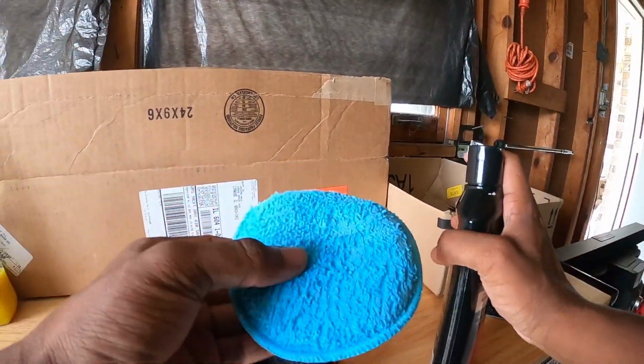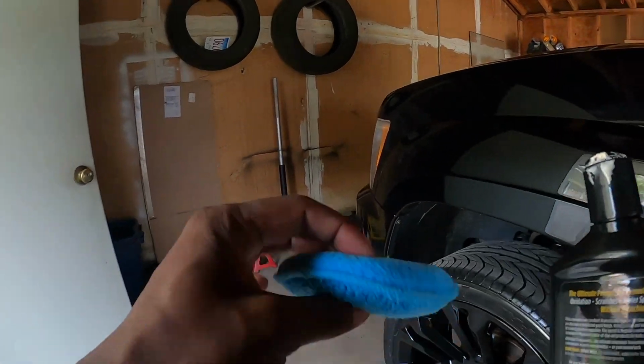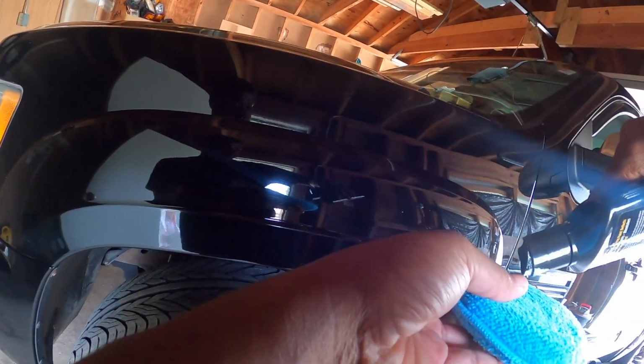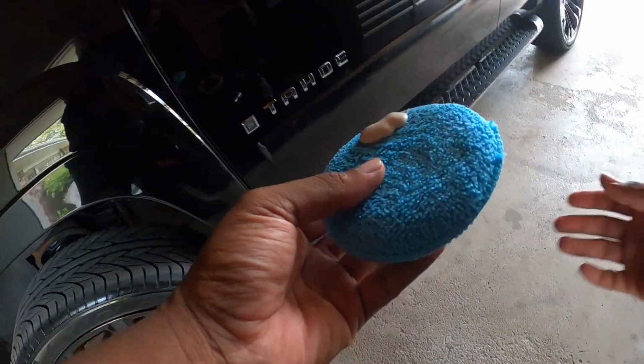Alright, now we all good. I got all four rims on. She looking top flight. Now I'm about to compound a couple areas on the body that had light scratches, swirls, scuff marks. After that, I'm going to hand wax it. My favorite compound, polish and wax is Meguiar's. I always use Meguiar's Gold Class wax on black vehicles, especially because it just brings out a deep shine.